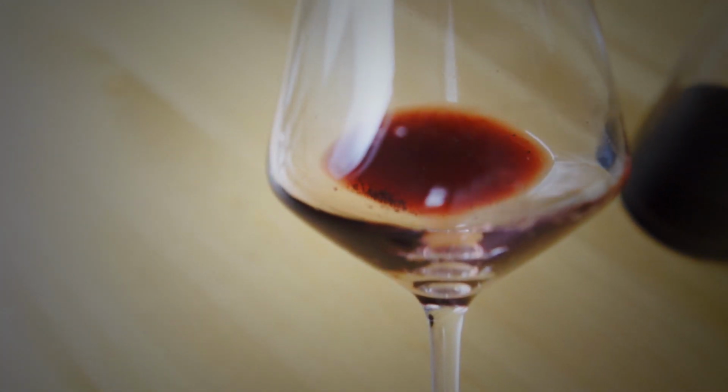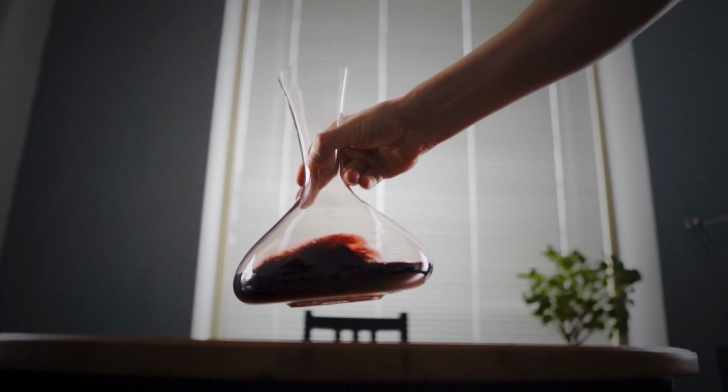Why do we decant? As you just saw, to separate the sediment from the clear wine. That's the first reason why we actually decant wine. Another thing we found out a little bit later: when people started to decant wine, they discovered that wine that stays in contact with air in the decanter or any other vessel after being opened changes its qualities and opens up a little bit, which means more, more complex flavors appear in the wine, and the wine is more palatable, more presentable, basically better tasting.